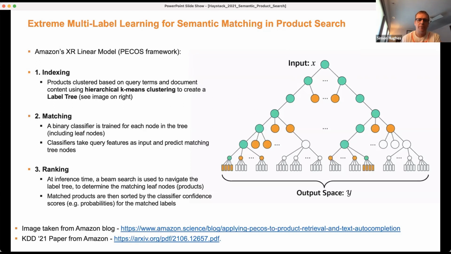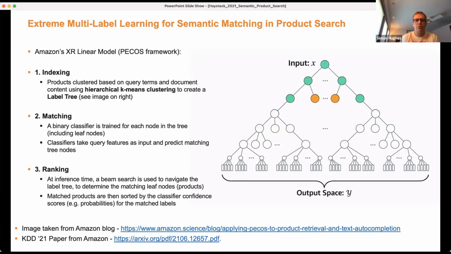They have three steps in building this model. First is an indexing step. We take the products and cluster them based on the query terms and the document content they contain using hierarchical k-means clustering. That gives you what they call a label tree, which you'll see in the image on the right. The label tree is really just a hierarchical tree structure that has, at the leaf nodes, all of the documents in your retrieval set that you would want to match against.